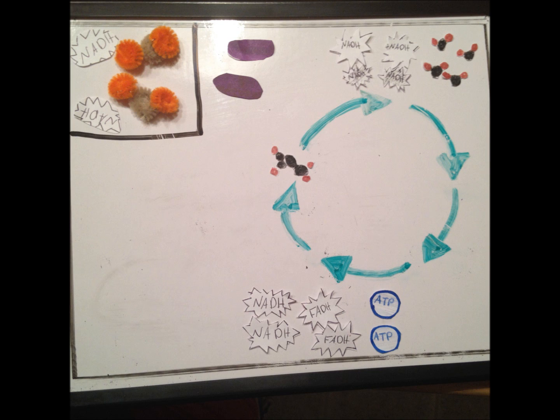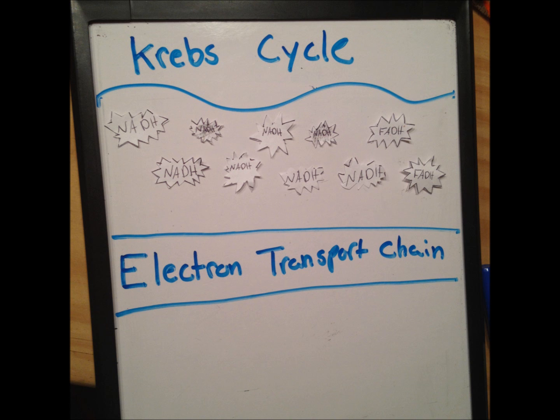If these molecules are added to those made from the preparatory actions, we can see that all 6 of the carbon atoms from glucose have been released in the form of carbon dioxide. Although a small amount of ATP has been formed in the Krebs cycle, it is the NADH and the FADH2 molecules that represent the most energy of the cell.